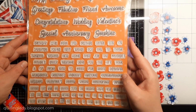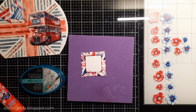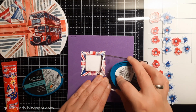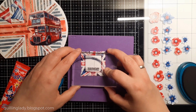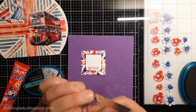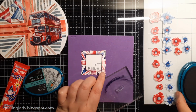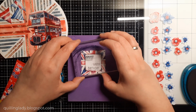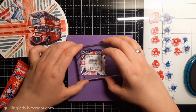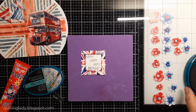It is so amazing with all those fonts and words, and I'm going to stamp the word birthday first because it is the longest. And then when I'm happy where it is, I'm going to stamp happy 3 times. I really want to offset them. So first I'm going to stamp the bottom one, the top one, and the middle one. And when this is ready, I'm going to assemble it on a card.